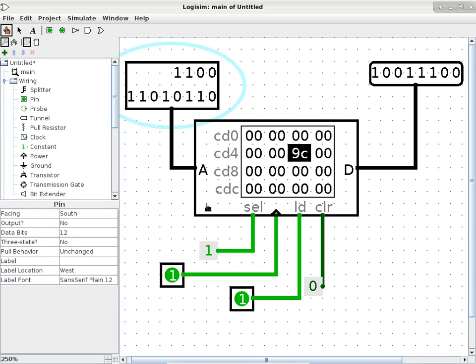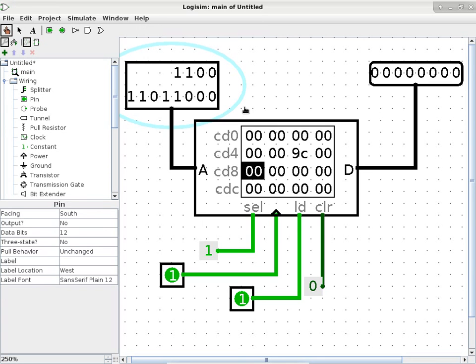Are there any questions about this process? What do I do to go to the next location? Change my address, right? Change the address to 0111 in this case, and then read the content, and then we change the address bus to 1000 for the next location, and so on.